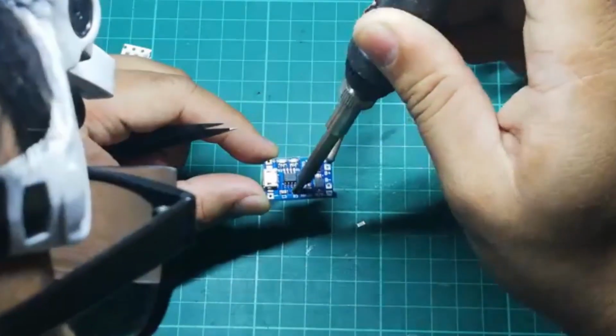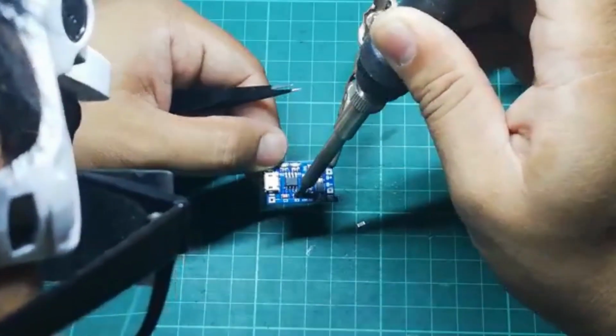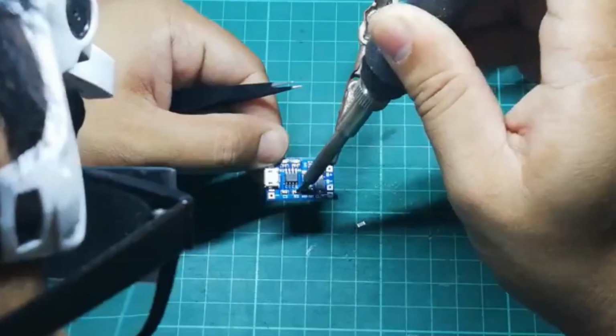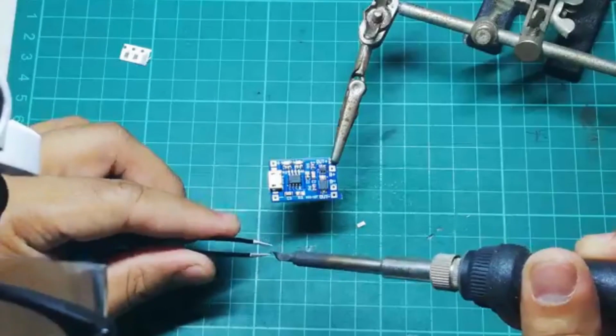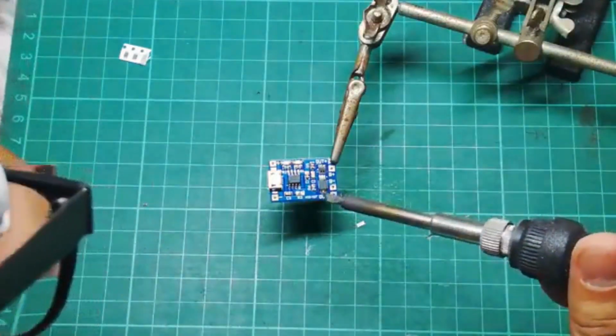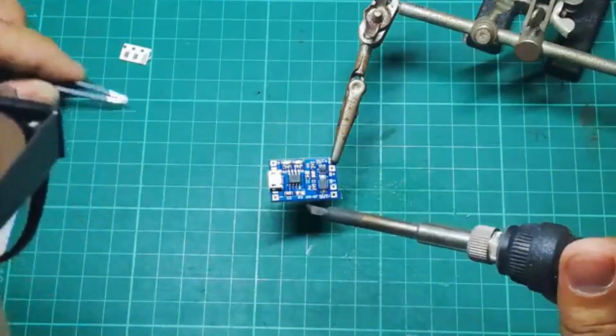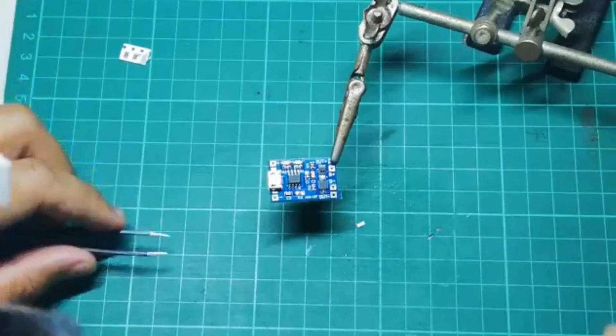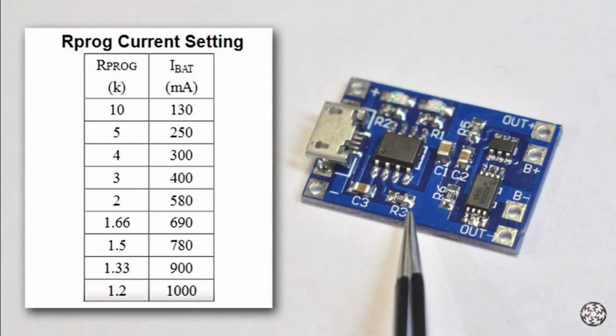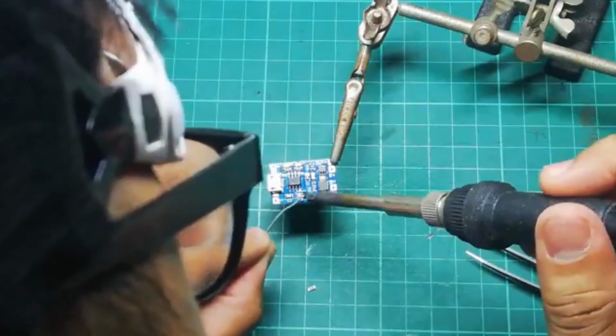So the first step that we need to do is to modify our charging module. The charging module should work as is, but if we want to prolong the life of our battery, we need to change the R3 resistor. As you can see on this table right here, the resistor value that you will be using will depend on the battery capacity that you have. So I have a 500 mAh battery.